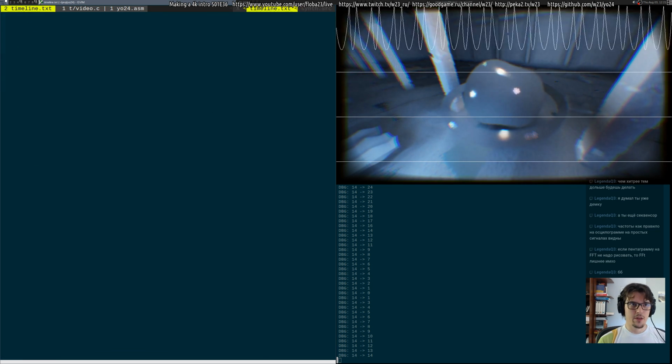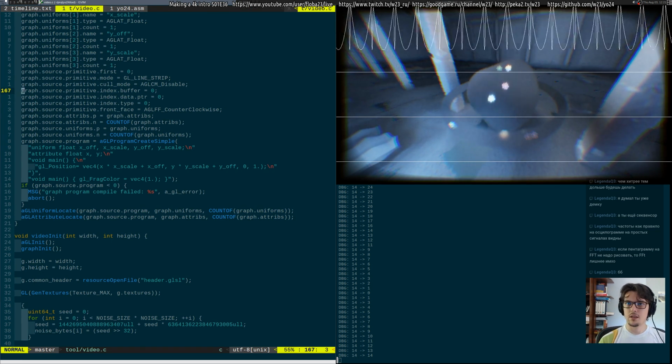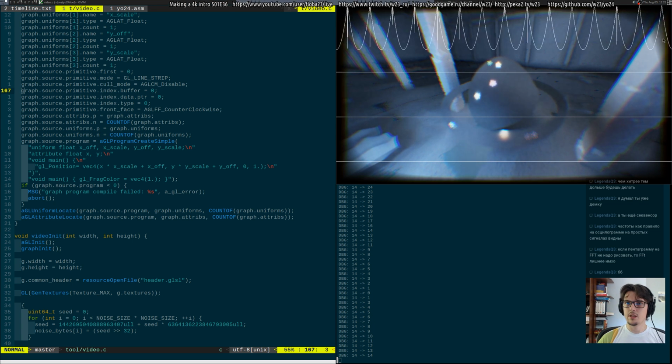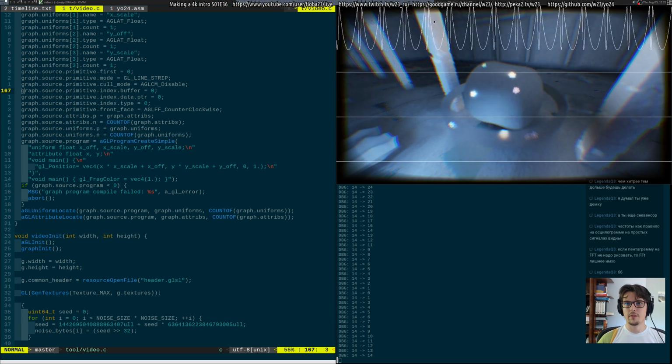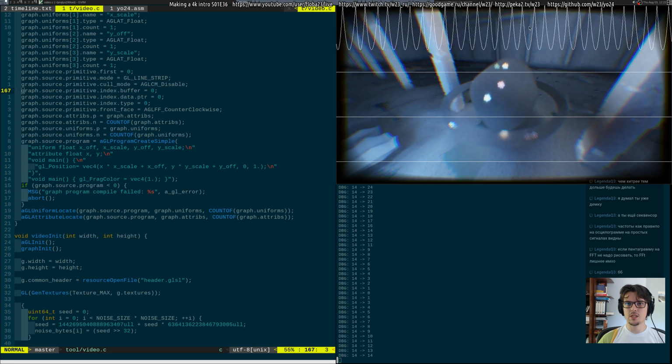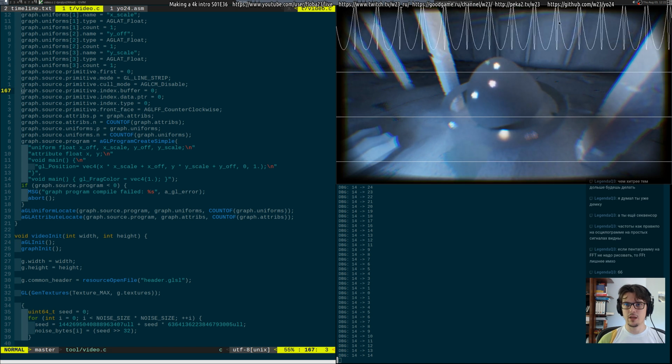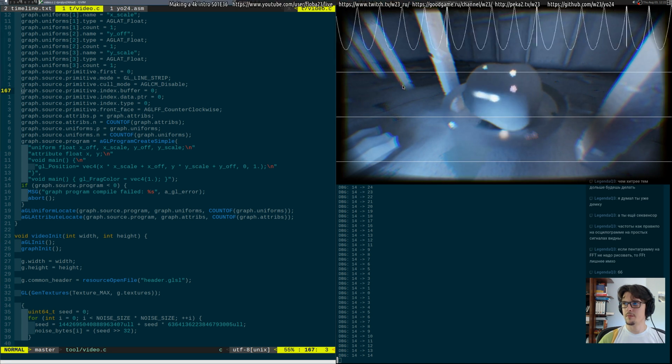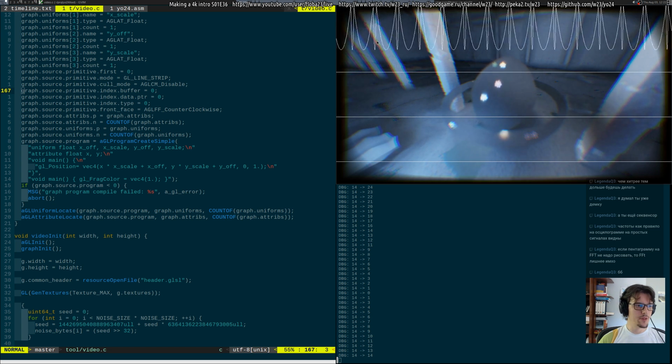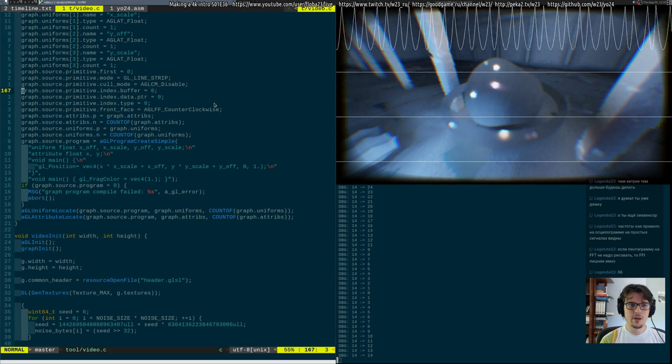So another thing that I've done offline, as you can see here, is a preview of the waveform. This is the wave that is being played, the sound that you are hearing besides my voice.